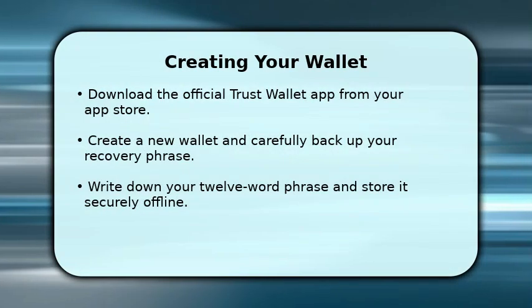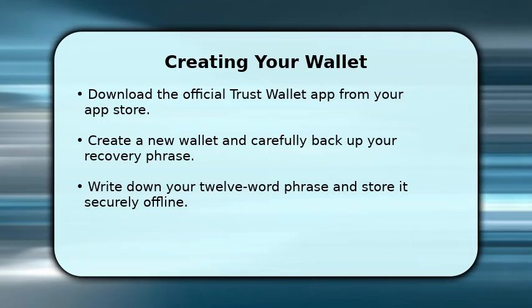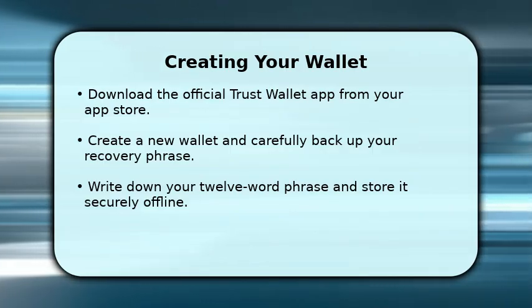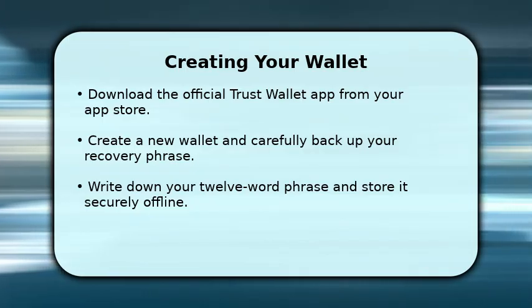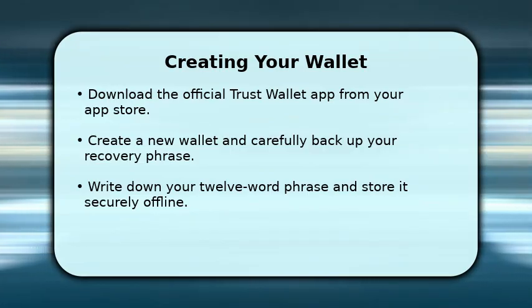To begin, download the official Trust Wallet app from your device's App Store. Once installed, you will create a new wallet. The most critical step here is to carefully back up your recovery phrase. This is a 12-word phrase that acts as your master key. Write it down on paper and store it in a safe, offline location. Remember, anyone with this phrase can access your funds, so never share it with anyone under any circumstances.